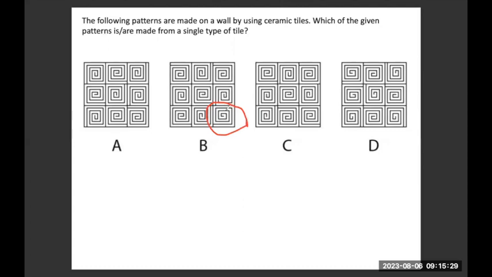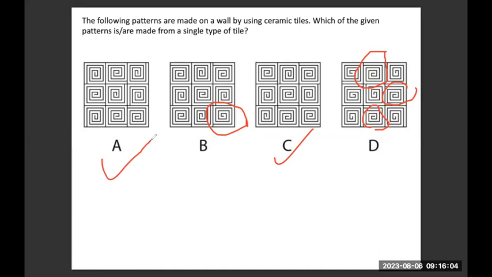This pattern is a mirror of the tiles which are there in this position. And in case of option D, this pattern, even this pattern. And if this is the one, then even this pattern. So these are the places where flipping or mirror is applied. So they are not possible. So option A and option C are the correct ones.